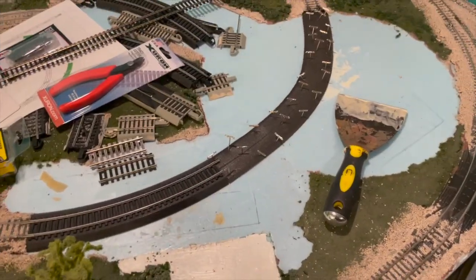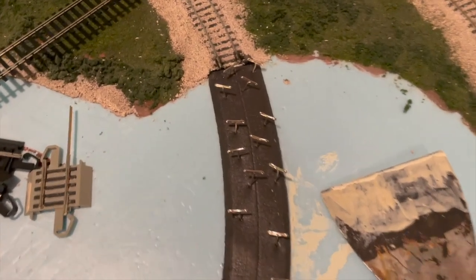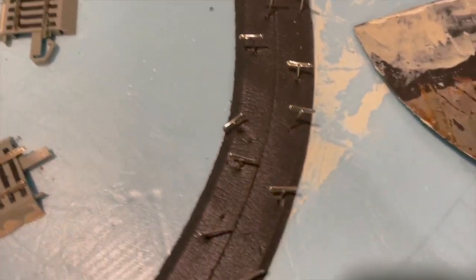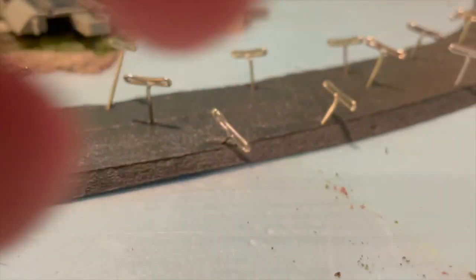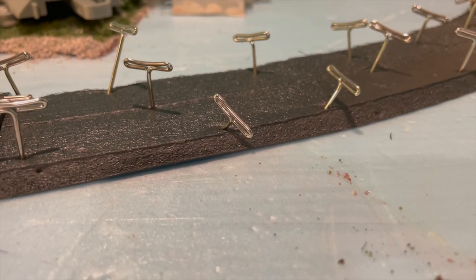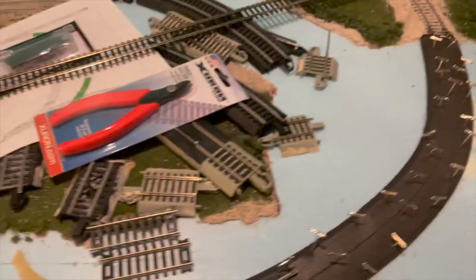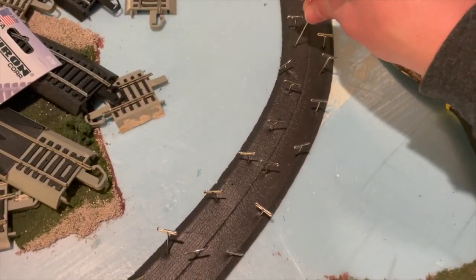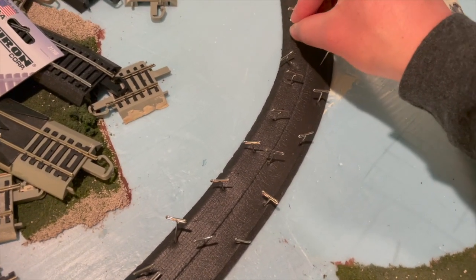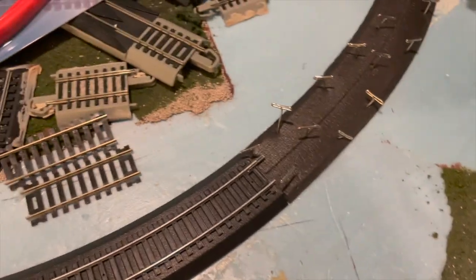All right, here we go. Got some caulk on it. Obviously, I did add a lot more of the foam nails to try to just keep it down more as it dries. In fact, I think I might add just a couple more just to be on the safe side. All I did was put a small strip of it down the middle of the bed, and then carefully start at this end, put it down, took a couple of tacks and put them in, and just started working my way down just like that. Obviously I did have a little area right here that I kind of made a mess of.